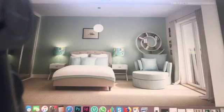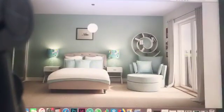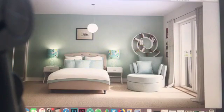So now we're going to show you our more recent bedroom designs, and we're going to talk in a little more detail about those. So I'm just going to flip the camera. There we go. Just going to adjust the screen a little bit. I hope you can see that. All right. I just realized that we're having a bit of a problem with the camera side. We'll try to correct it next time. Apologies for that.